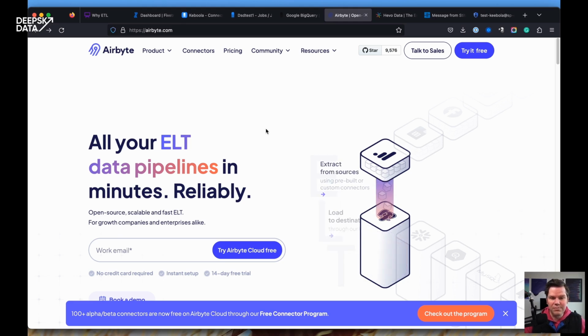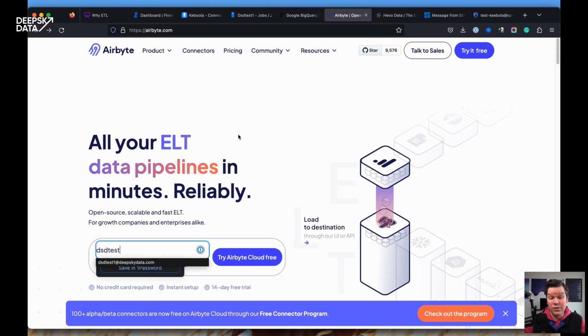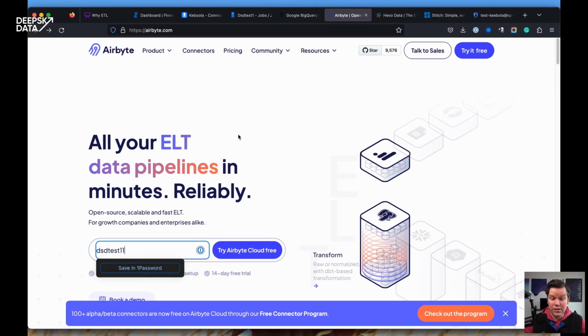So there may be better terms, but of course open source sells pretty well, so don't underestimate the marketing effect of selling stuff by just naming it open source. But today we use the cloud version, so we don't set up anything. I could also set up everything on GCP, but that might be a different course that I do. So today we just use the cloud version.